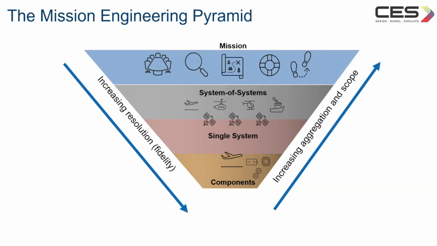These components are integrated into a single system, such as aircraft or vehicles. We then evaluate how the complete platforms perform their intended functions. And when we see multiple systems connected to form a system of systems, we need to check the communications. We need to coordinate how they become critical, right? And at the top, we have the mission level. We shift our focus from system performance to mission outcome and operational effectiveness.